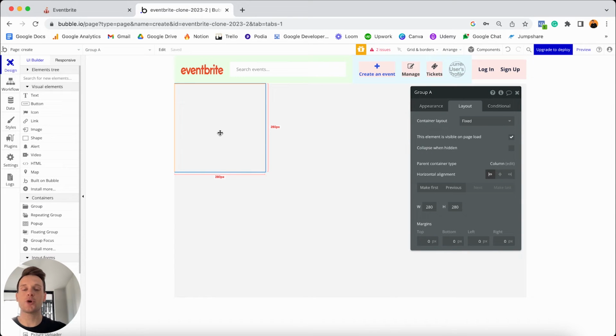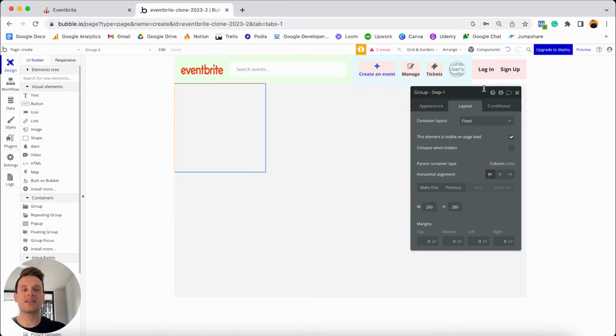Now, when it comes to this group, the very first thing I'm going to do is actually update the title of this. I'm going to call this group Step 1. So this is the group that's automatically going to display on this page by default as soon as someone opens up the create page. And within this group, as I mentioned, it's going to prompt a user to add in the most basic details about the event.